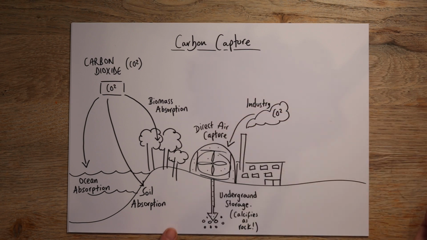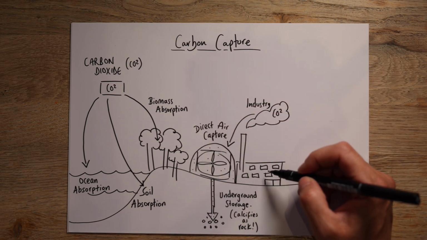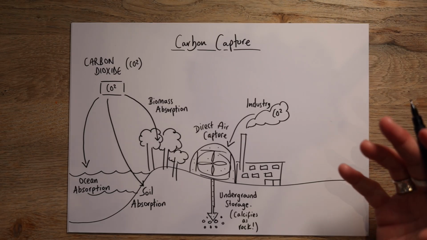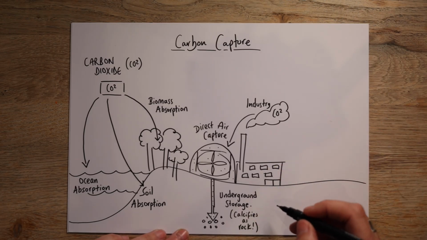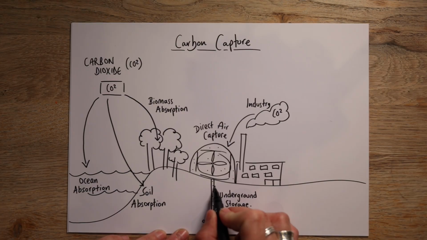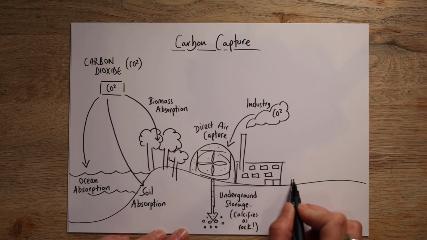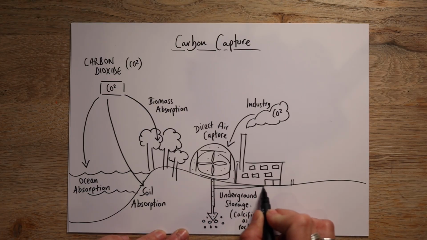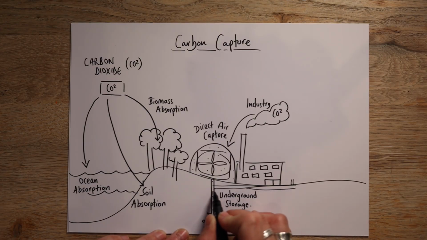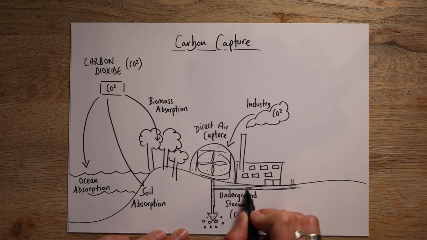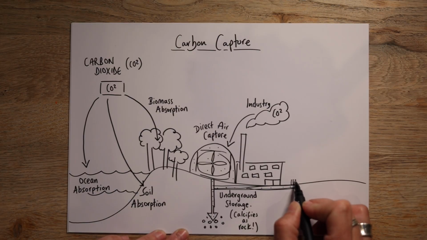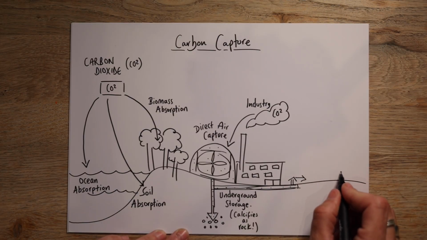Okay, so if we can kind of draw an arrow going from the industry. A lot of businesses are using this now to offset their emissions. Okay, so there's really good news for that. Now, the other thing they can do, and it wouldn't really go underground, is they can transport it. They can transport it into something that can be used.